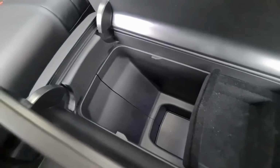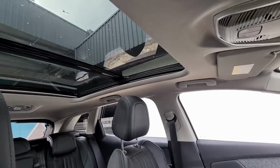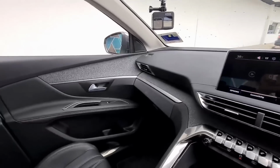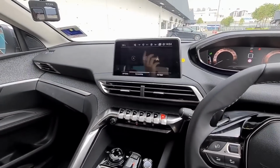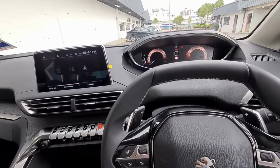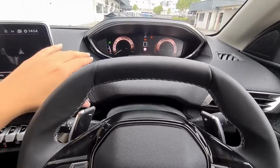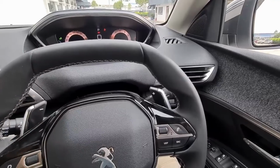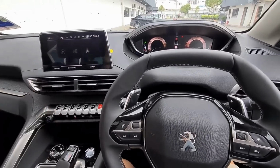So you see, there are some misalignments here. This was the one that caught my eye, this one could be better here. You've got a sunroof up there, but overall I have to say I really admire Peugeot for pulling this off. They could have gotten away with a standard no-nonsense cabin, but they didn't. All right, they pushed themselves to offer something that is beyond what most car makers would settle for as a realistic solution given their hardware, and give us something that looks truly classy, truly memorable, truly sophisticated. This looks like it belongs in a sci-fi movie.